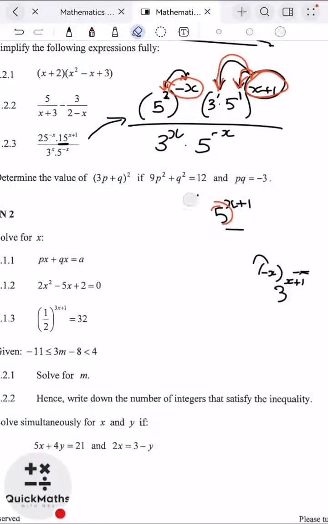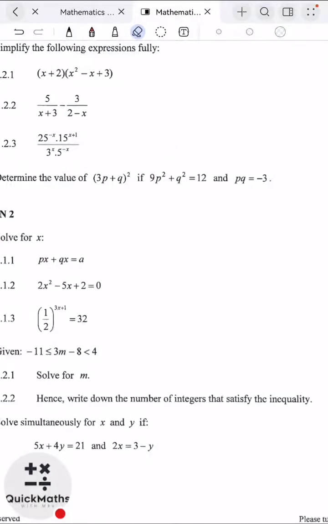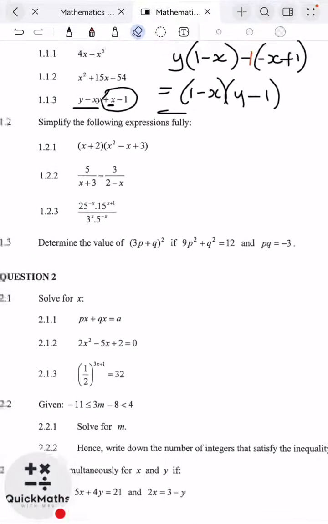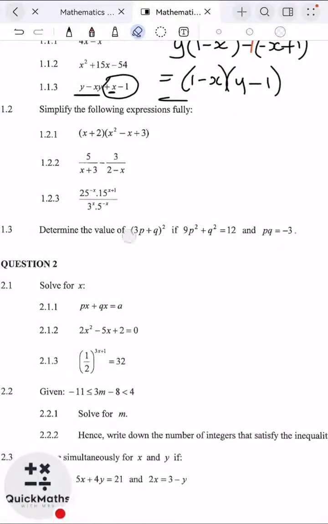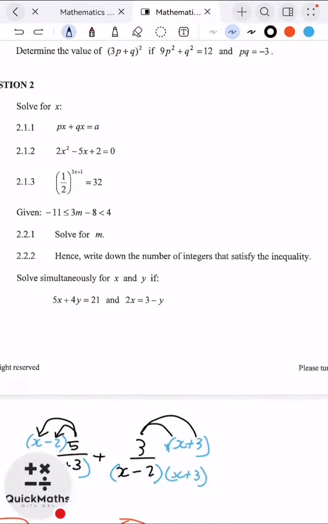I think I am going to skip through some of the questions. If we do all of the questions, I don't think an hour is going to be sufficient. So I'm going to skip through some. In fact, the higher level questions I'm going to skip. So this over here, this is a higher level question. I'm going to skip it. If you do want the solution, send a message on the group and I will do a solution for you in a short video and maybe share it on the group or on the YouTube channel.